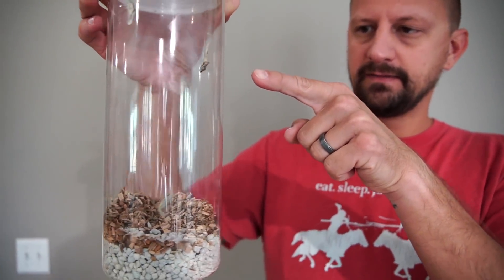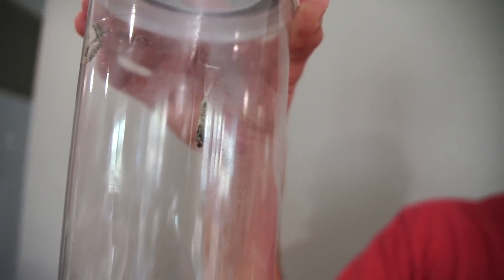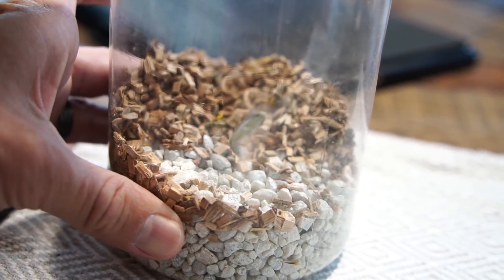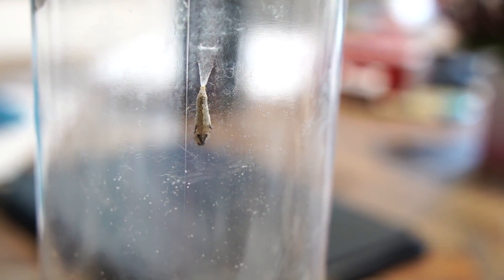There are aphids in here, so I had to take the plants out. In the process of taking the plants out, this guy fell off — his little seat belt came off and now he's fallen backwards. You can kind of see how he's attached by his little butt there. This one down here is kind of curled because an aphid touched him and he's like, I don't like that. I'm going to put this outside so any aphids can live their aphidy life outside. But they are all in their chrysalis cocoon state.